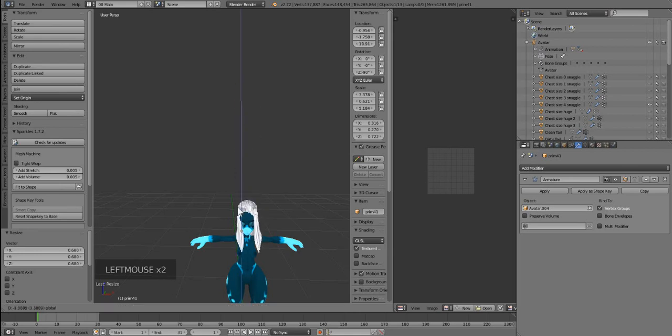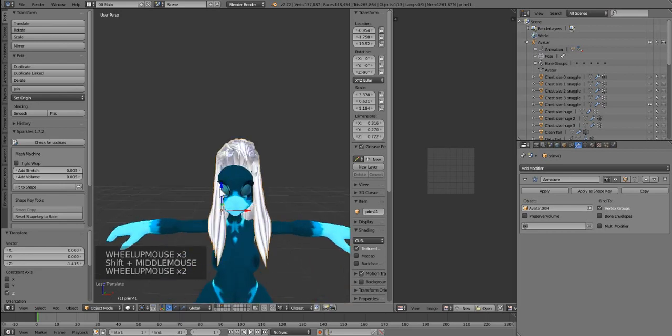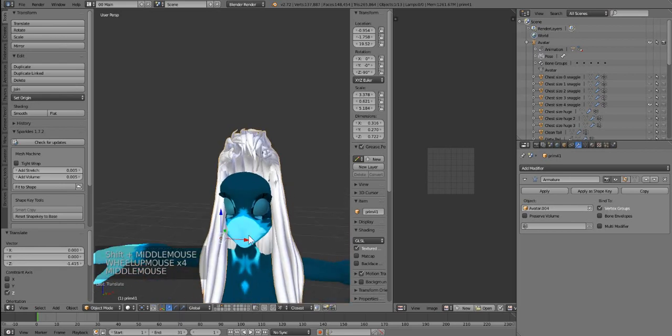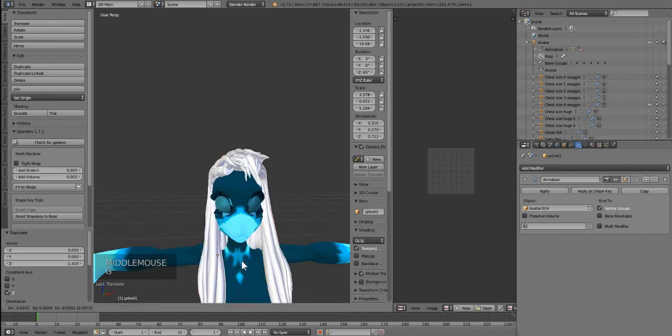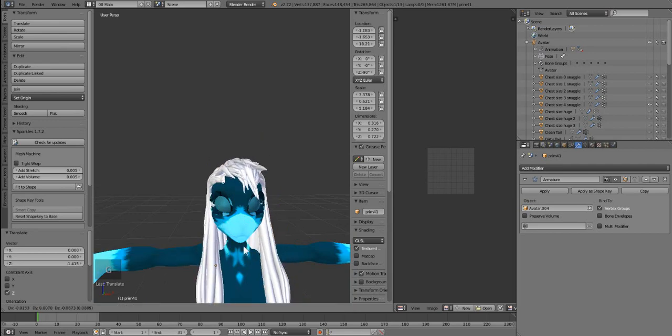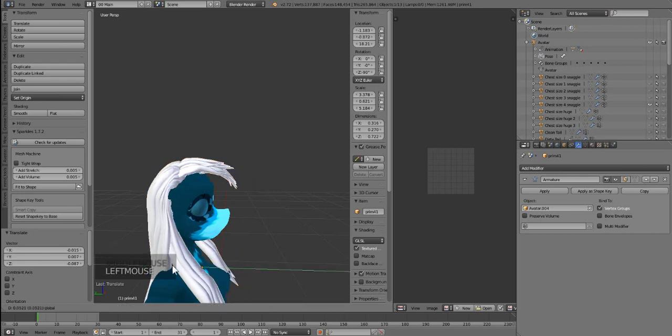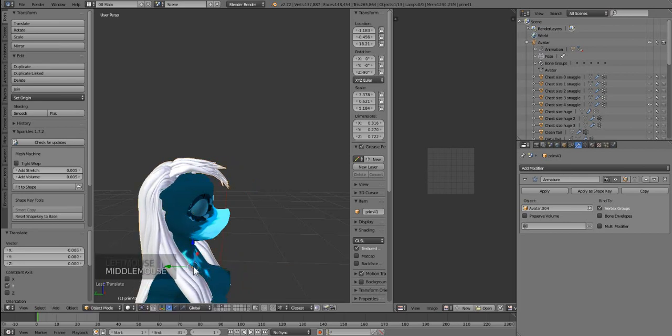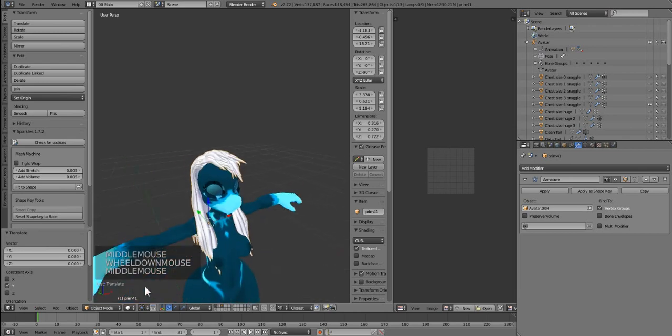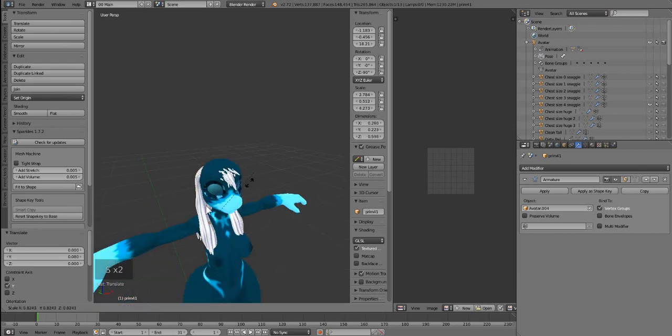I was going to say we can press G and just move it down, but we can just use the arrow keys if you want. Okay, so I'm just going to push and put it here on top of my head where it's supposed to go. Make sure you rotate it and look at it, that way it's not wrong.